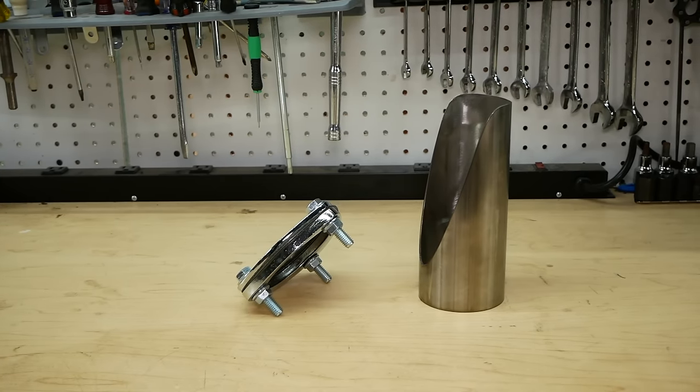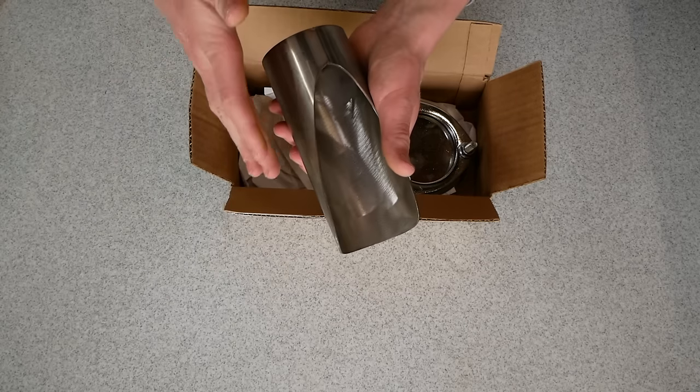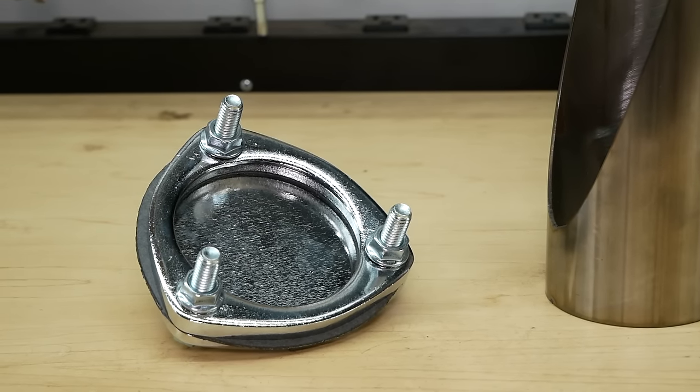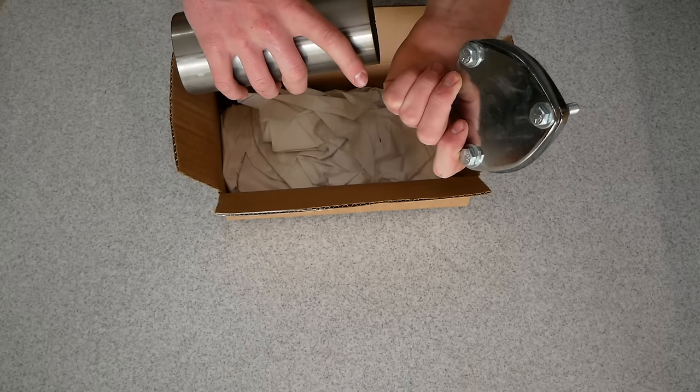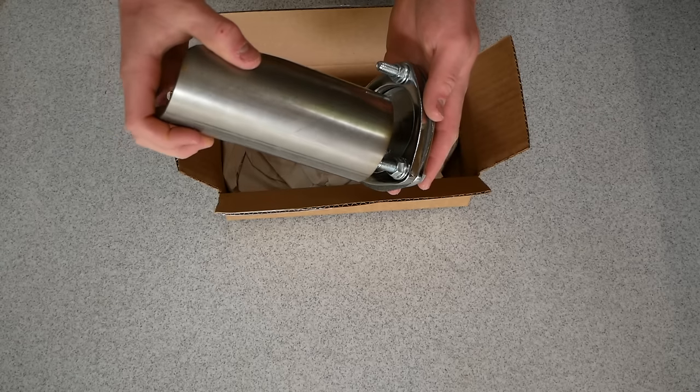So it's just gonna be a very small extension off of my existing exhaust system. I'm not gonna have to cut the exhaust in two, I can just weld it right on there. And we also have an exhaust flange with a gasket and a cap in case we ever wanted to close off the cutout, as well as some hardware to secure the cap as well. So the setup will look something like this.